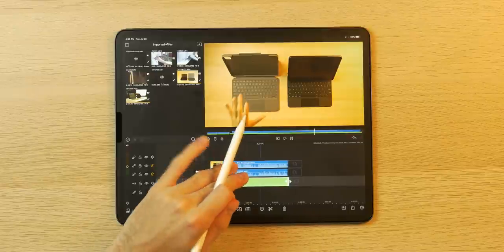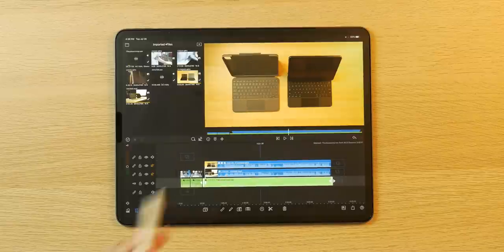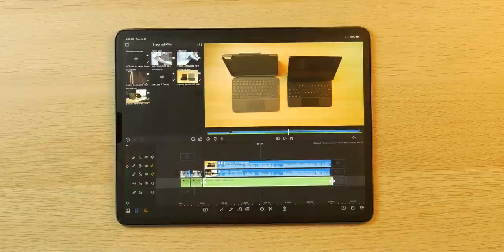So this should give us a good idea as to what the workflow should be like. Syncing up audio was not as bad as I thought. I was not looking forward to doing this with the Apple Pencil and just on the iPad in general, but it wasn't bad. It takes a minute. You have to have a careful eye, but if you can do it, you'll get used to it and it should be fine. Although once again, automatic stuff really is a time saver.